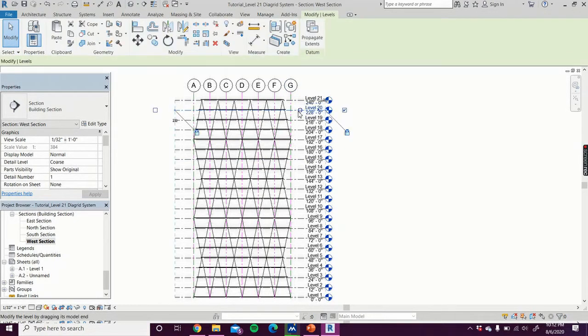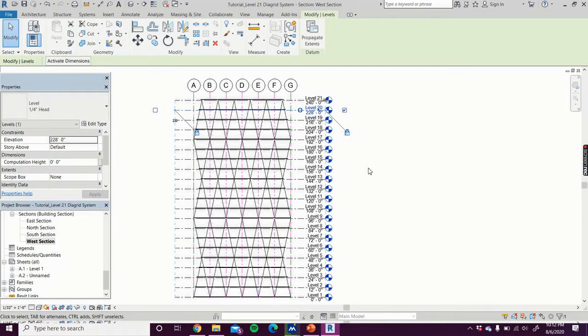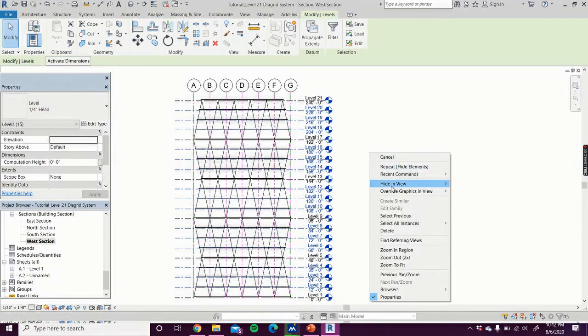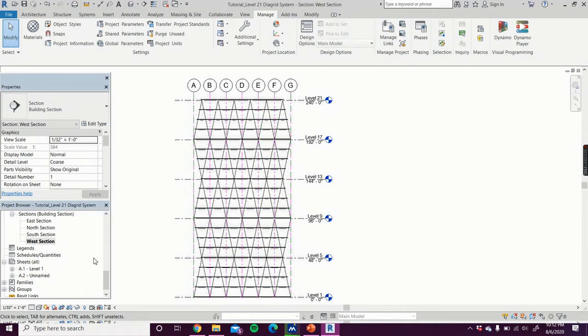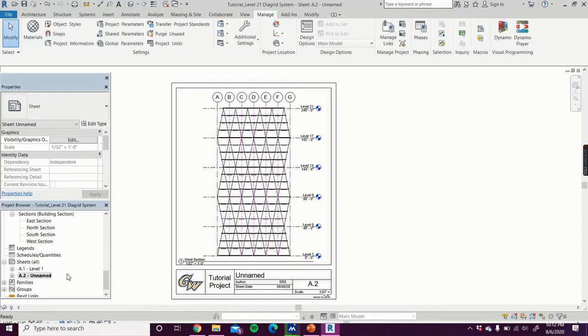So to do that, I'm going to click one, then I'm going to press and hold Control, and I'm going to click all the floors that I want to hide. Then I right click, hide in view by elements. And there we go. Now we see a lot less elevations. And there we go. Now the drawing is a lot more legible and easier to read.